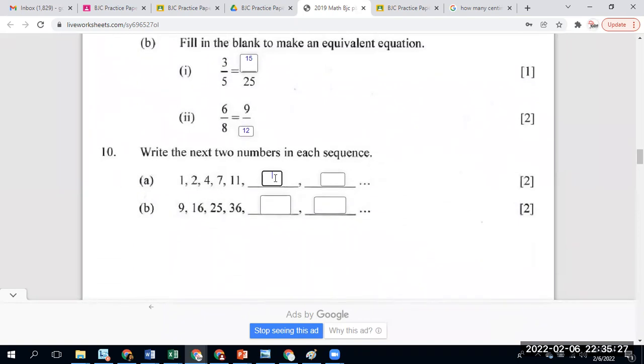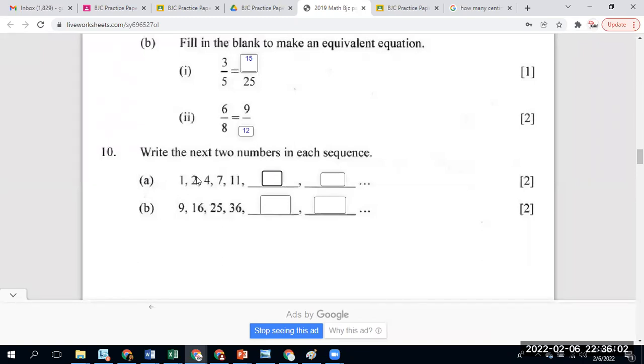Next, we have some number patterns. So we have to first identify what is the pattern in these series of numbers. Well, if we look, they're increasing. And we want to know, are they increasing by a large number or by a small number? If they're increasing by a large amount, that suggests multiplication, which is not the case here. The increase isn't that huge. So by small increase, that suggests addition. Okay, so we know that we're adding. What are we adding? What's the pattern?